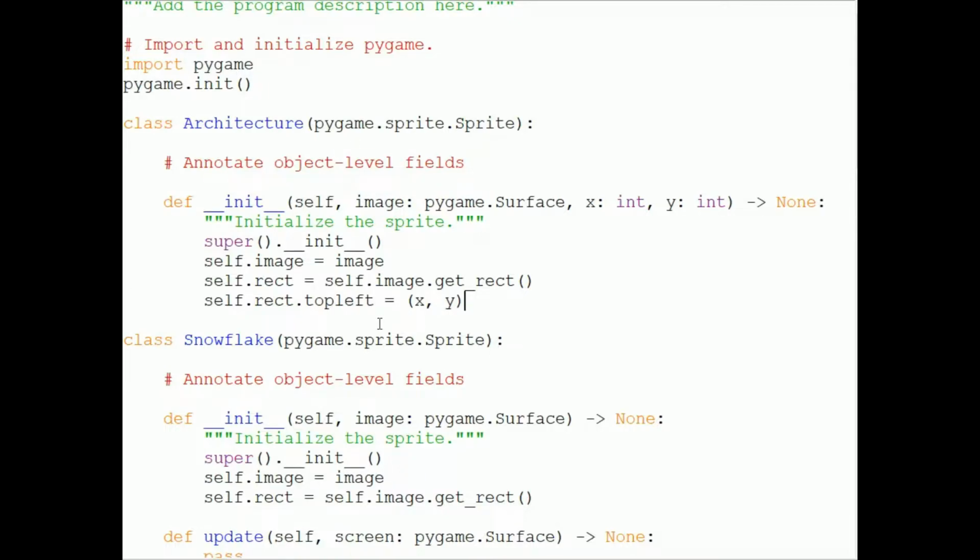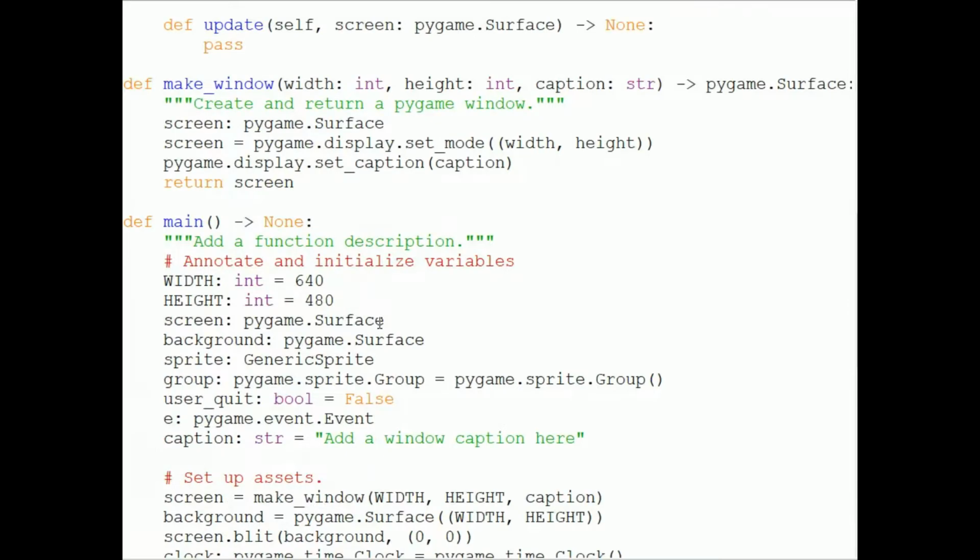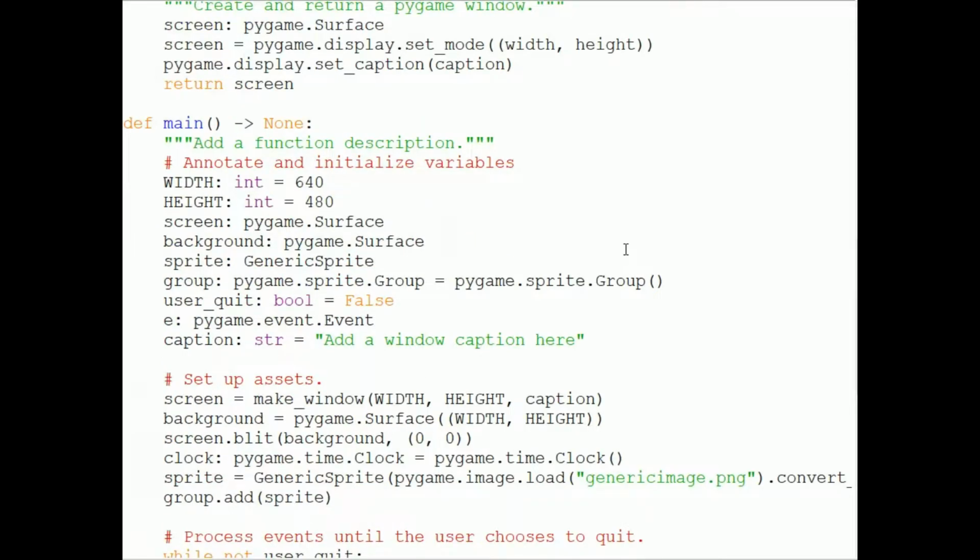Down in the program, I'm going to annotate the Big Ben image and the sprite of type architecture, and I'll have a group called architecture group, which I'll annotate and instantiate.